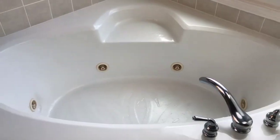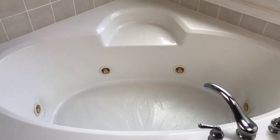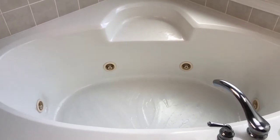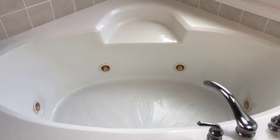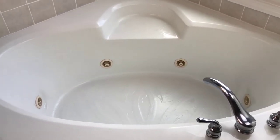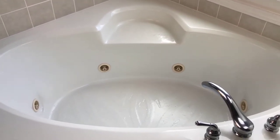Okay, so I'm done with my Suzie bath bomb, and there is really nothing in the tub for that water to be that bright and that red. Oh, it was so cool. I just loved everything about this bath bomb. My bathroom smells wonderful, and it wasn't so moisturizing to where I was slipping around in the bathtub or anything, but I do feel nice and soft since I've been out. So I really like that. I didn't notice any sparkle in the water, but like I said, this bath bomb had just about everything else and more that you could ever want.